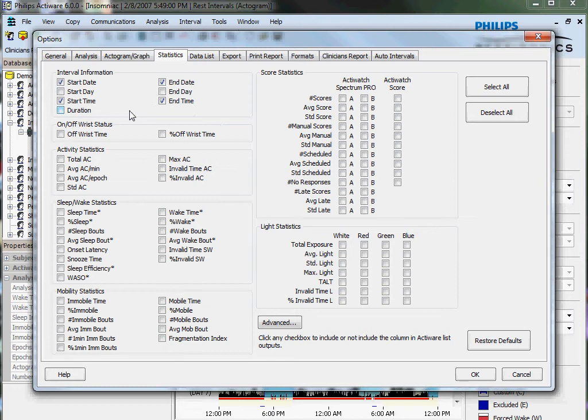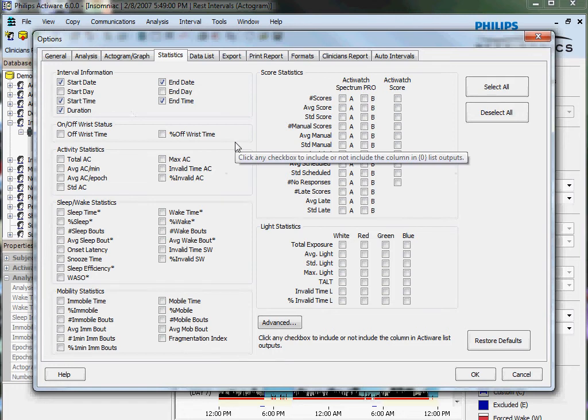Now if you want to look at days of the week versus weekends, you can select days as well. That's not always a requirement. And duration is kind of nice sometimes if you just want to see how long people were in bed. That's doable too. That's an easy one to check and have involved. So that's a good one to check. So I usually have those 5 checked when I'm working with this.